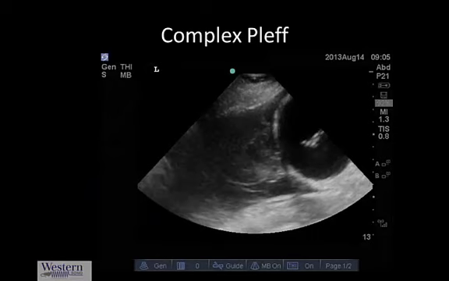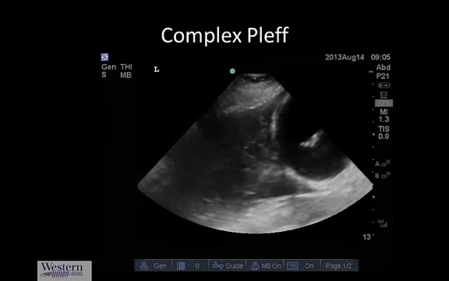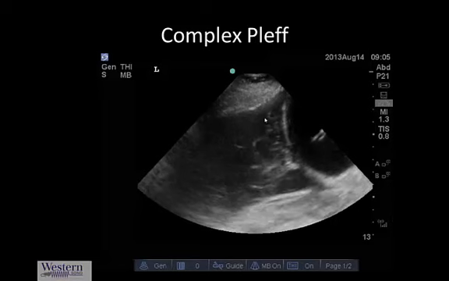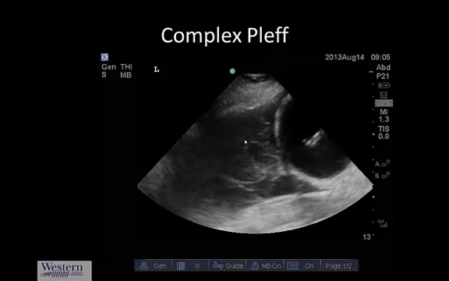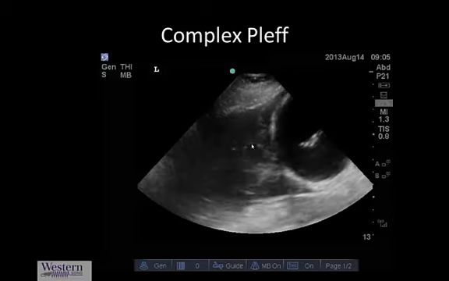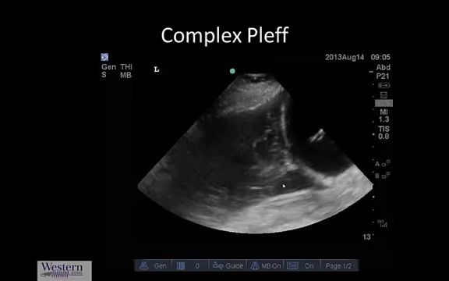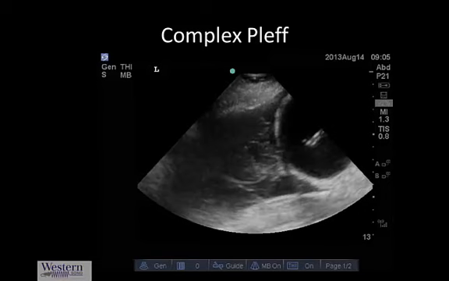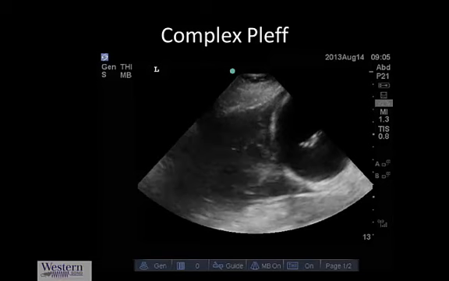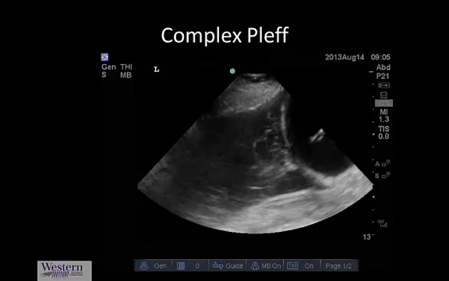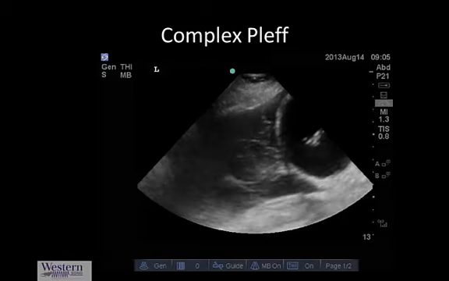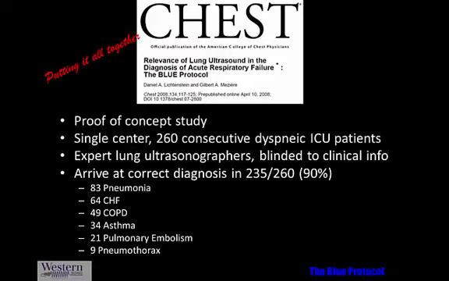Of course, you can see other variations on this lung signature, including a complex effusion. Here we see the diaphragm, we see a bunch of debris and fibrin intermixed with the black fluid, and that's suggestive of a complex effusion, which could be a retained pneumothorax or an empyema or any number of things, and carries a slight variation on the lung signature.